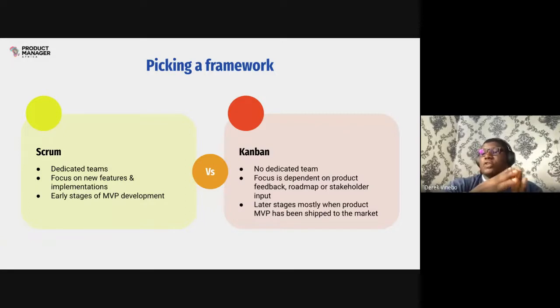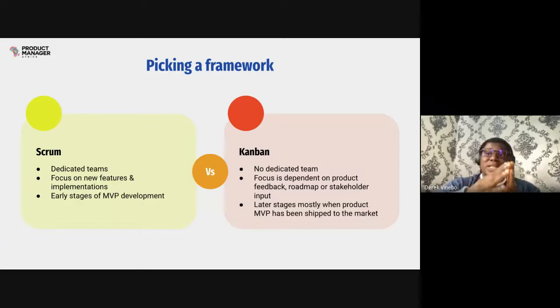Now, you also find out that in Scrum, your team is meant to focus on new features and implementations, right? It can be very difficult to use Scrum and use sprints when you always have a mirage of bug fixes and support tickets in lots that you can't actually account for. Because the idea of Scrum is to ensure that your team can be protected from external influence, external work, so they can focus on the work that they need to do.